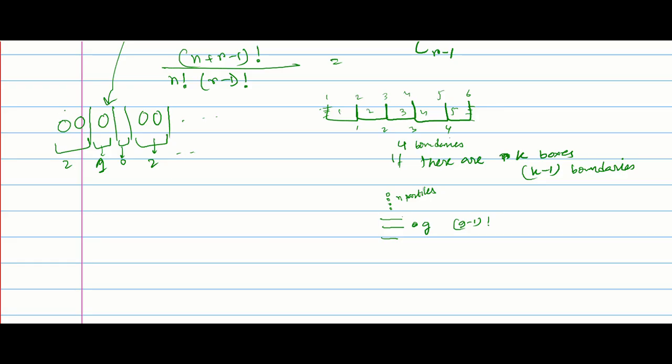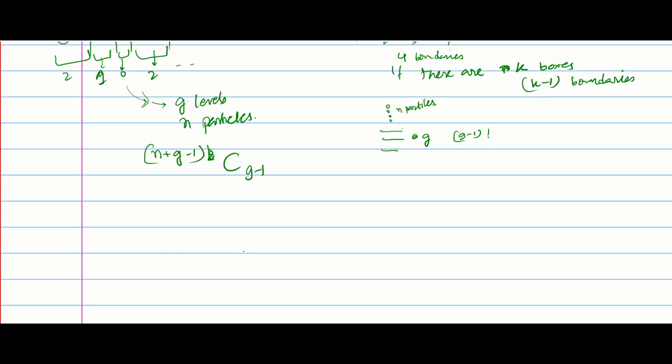So in the first energy level there are two particles. In the second energy level there is one particle. In the third level there aren't any particles. Basically this is what we wanted to count, right? We wanted to count, if there are g number of energy levels and n particles, what is the number of ways? So if there are g levels and n particles, then what is the number of ways? (n plus g minus 1) C (g minus 1), right?